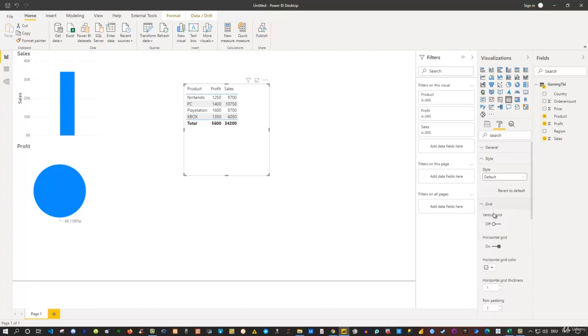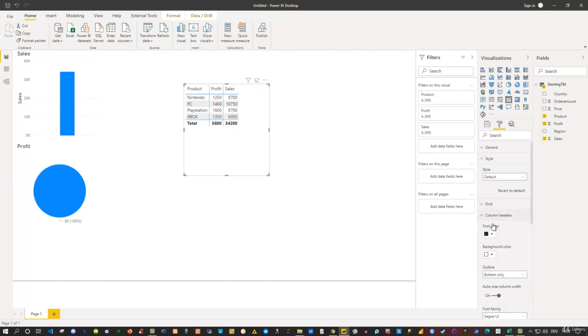For the grid, for instance, do you want to add additional grids? Maybe you can see this on your screen. Now I added a vertical grid line. I can untick this or tick this. I can also adjust the color. If you go here, you see that I make this blue, then I would have a blue color for that. So everything in the visual is customizable. You just need to take a look at this formatting, or what I call the paintbrush option here. There are a lot of things, so just in case you do not find something immediately, go to the search option and search for it.